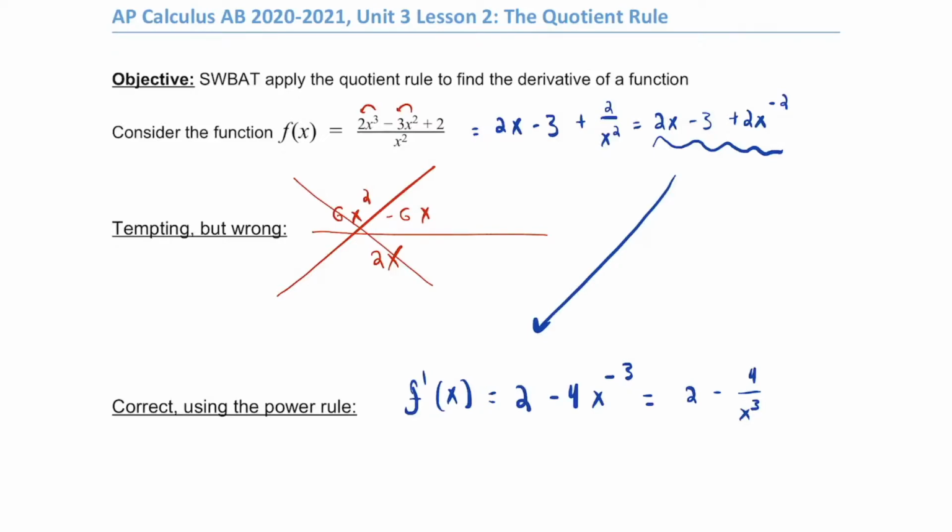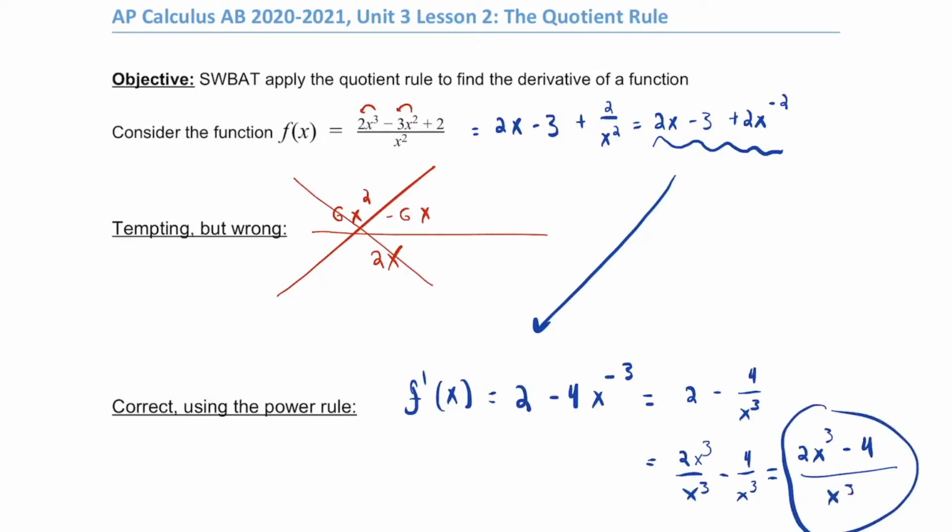If you wanted it as one fraction, you could say this is 2x cubed over x cubed minus 4 over x cubed. Just trying to see what this is going to look like at the end of the day. 2x cubed minus 4 over x cubed is probably the nicest final way of putting this. So when possible, just divide through, convert to standard form, and use the power rule. That's just bring the exponents down, multiply, subtract 1 from the exponents.